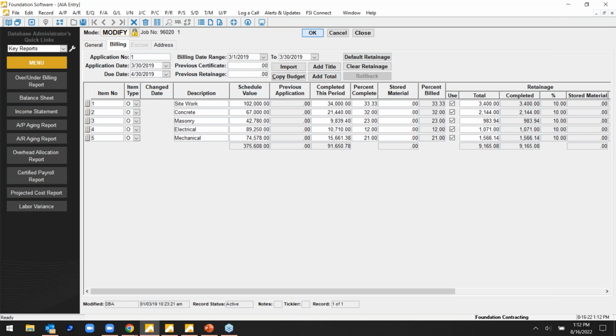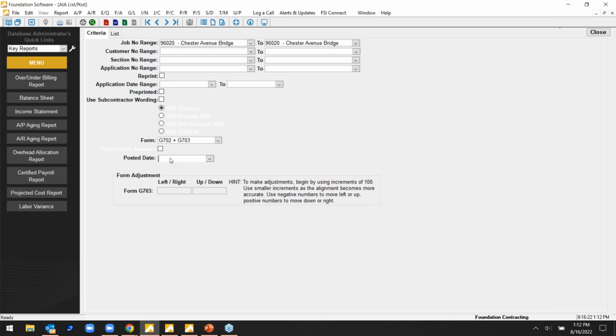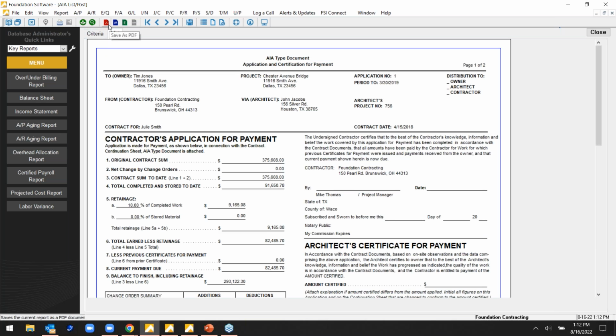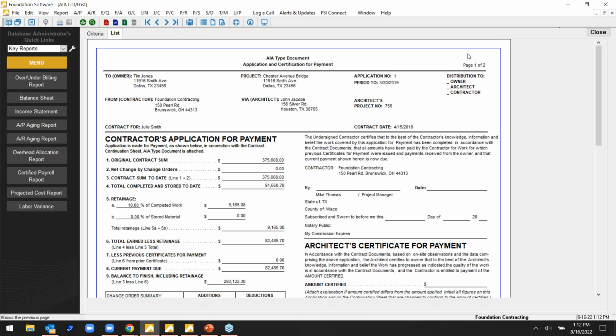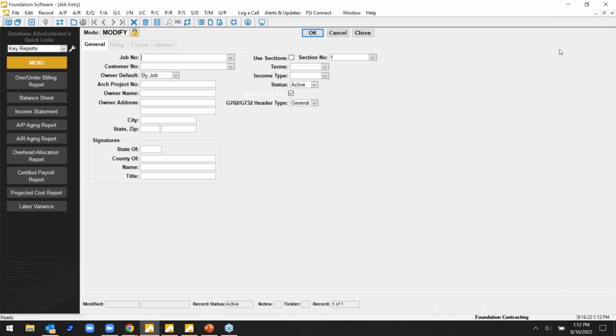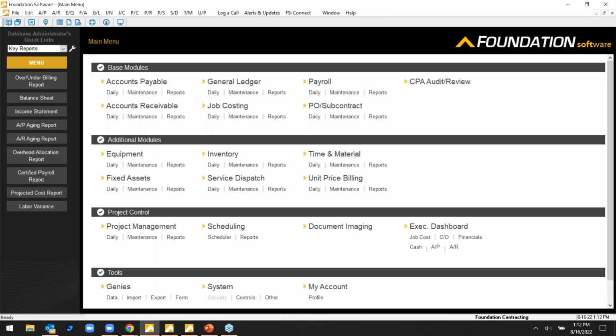Now the AIA itself, that can be generated and it can be printed directly out of our system onto a blank piece of paper. And a user could always PDF this or kick it out to Word or Excel, whatever format. Otherwise, if you print this, this would go right onto a blank piece of paper, both pages, 702 and 703. So that's one thing I always like to show during these webinar presentations. Always a struggle out there for those that are Excel reliant and having to enter those AIAs into Excel, then having to enter a separate invoice into the accounting software. This would just eliminate that double entry and streamline that process.